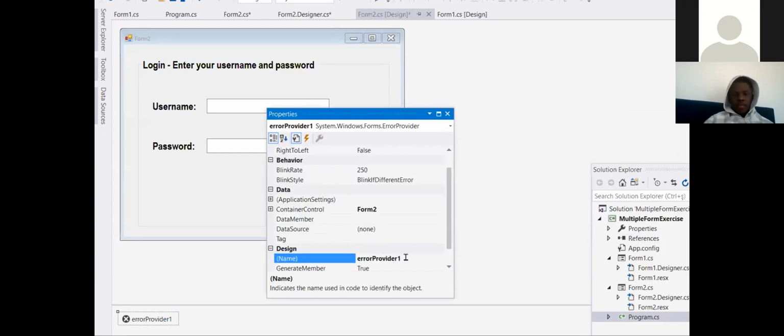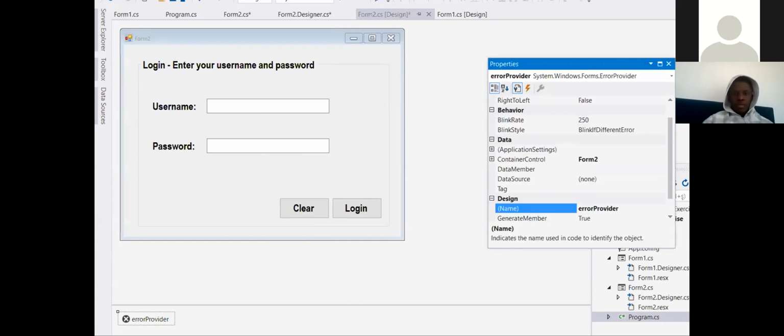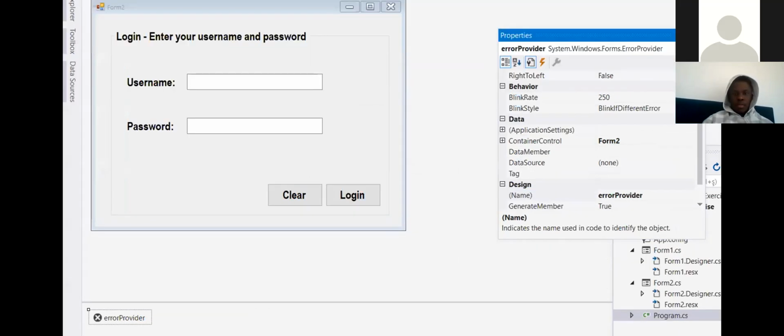The error provider, just gonna make it error provider because I'm not gonna use more than one. So just gonna call it error provider. An error provider is a blinking error, like it blinks and shows you where the error is, rather than showing you a message box. It shows you where the error is happening. So that's how it works.